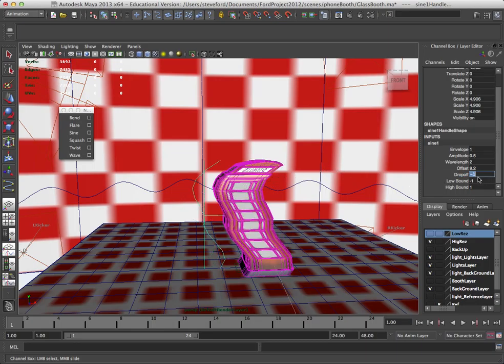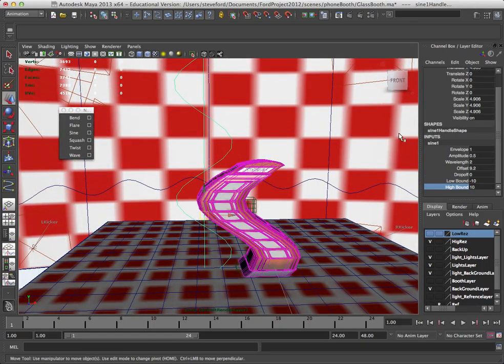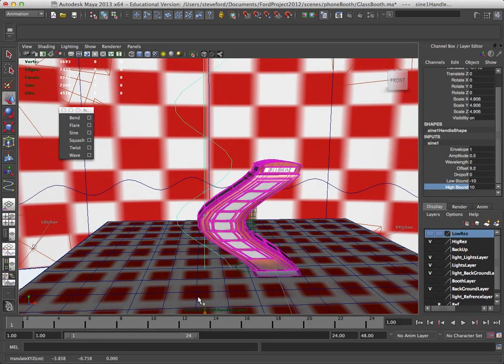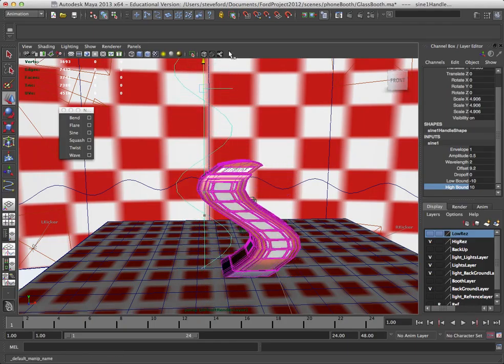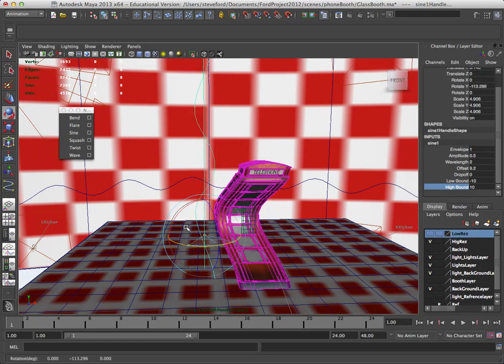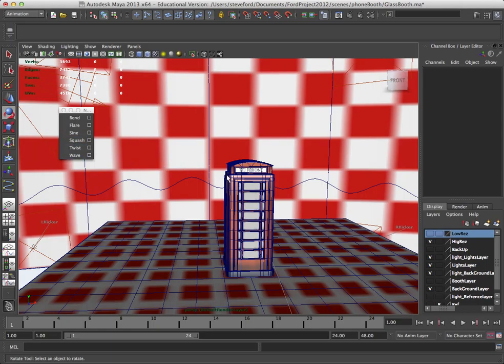All right, it doesn't like -1 for some reason. All righty. So then I have my low bound, which I can take down, or I can take these guys up to 10. The thing I like about taking them up to 10 is I can just key the verticality, key the y-axis there, and it goes. So very powerful, and it's also fun to rotate as well. Okay, so that's just your sine wave.